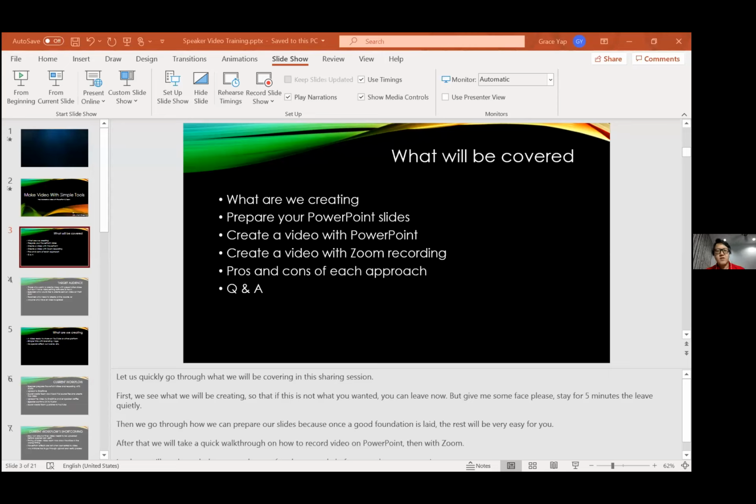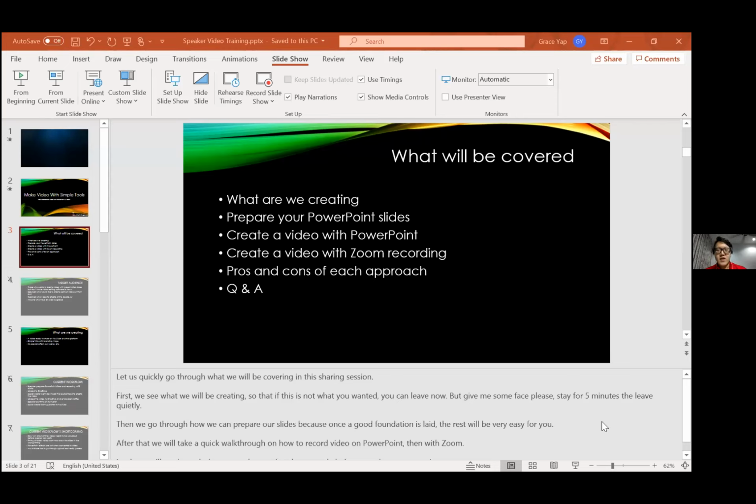Okay, so if you don't prepare your slide correctly, then you'll face a lot of problems when we are trying to record a video. The last thing you want is to fix some error in your PowerPoint slides. There's something that you can do to make it easier when you do the recording.